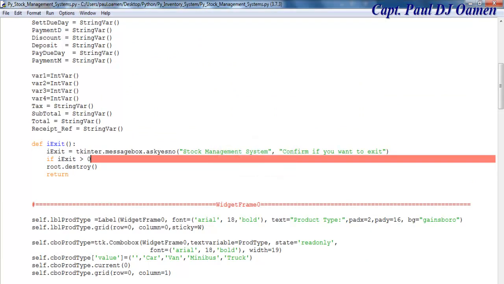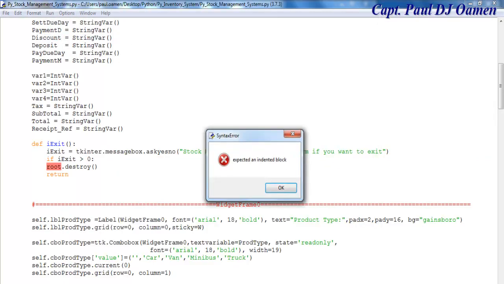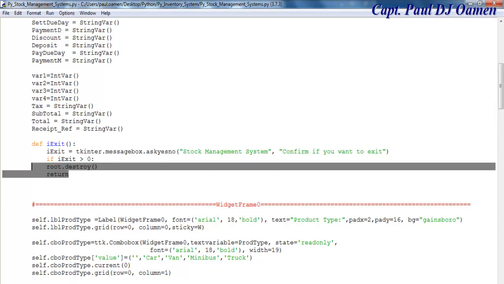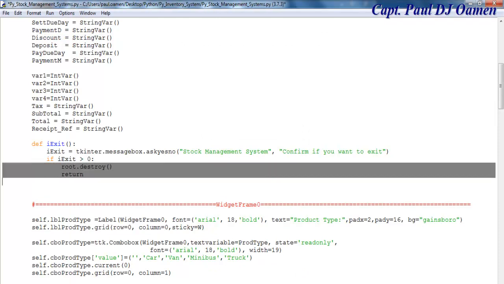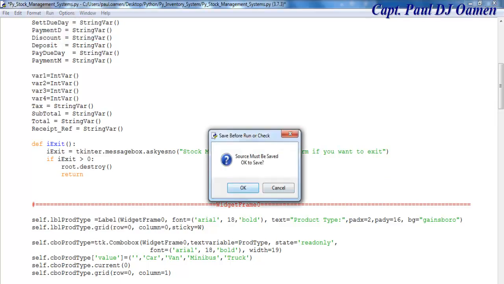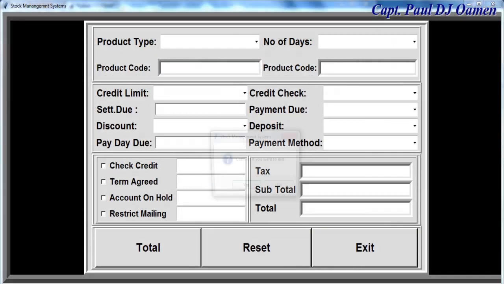Okay, we need a colon there. Now let's run it again. This should be indented. Okay, then run it now and let's see how the exit works.